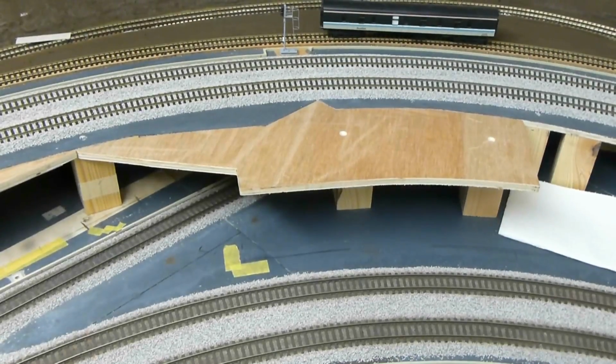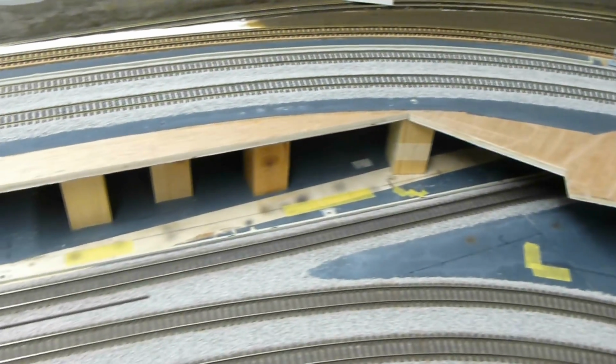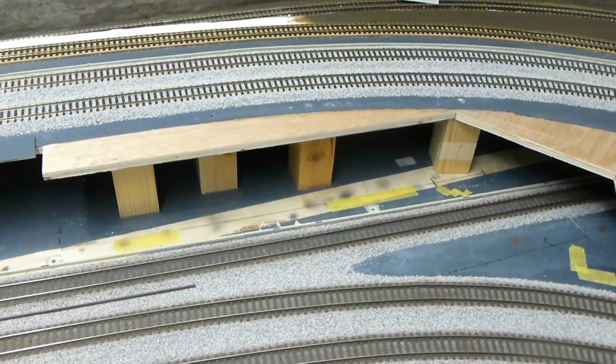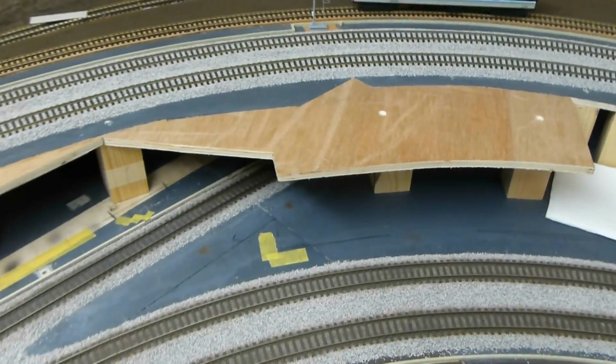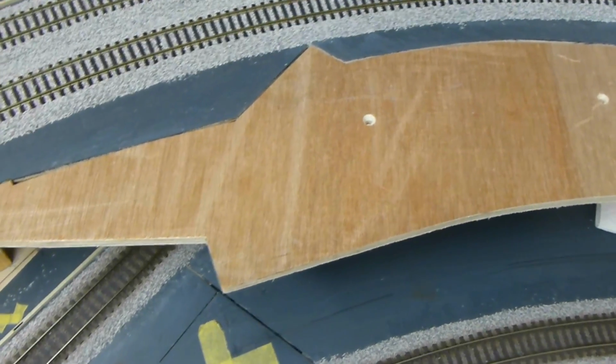Some more work I've been doing is I've added these bits of wood there and round here, just bits of 9mm ply, which are the same height as the grey painted upper board. And what I did with this one, it took me a couple of attempts to get this right, is I had to cut it in to match the profile that was already there.